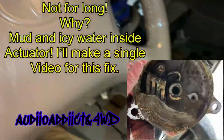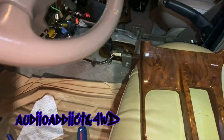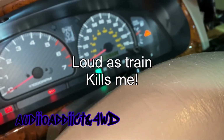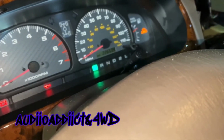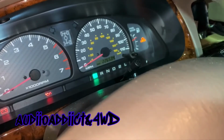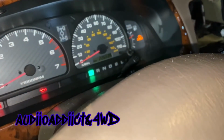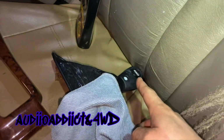So it's working. What I did is I found a video of some guy bypassing the system. So it's not fixed yet. The problem is when you click that four-wheel drive button, it just screws up everything. So you have to bypass the system to make the two-wheel drive work. I'm pretty sure it's something down there that works like a switch. I saw that on another video. I don't have the socket to remove it and clean it to make it work, or I'm probably gonna get a new one. I think it's like 20 bucks. So I'm gonna buy that socket one of these days and fix it, because that four-wheel drive is very good in the rain.